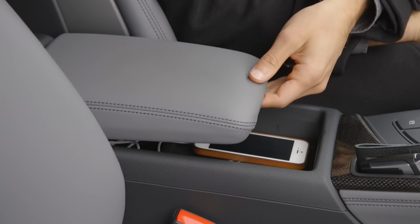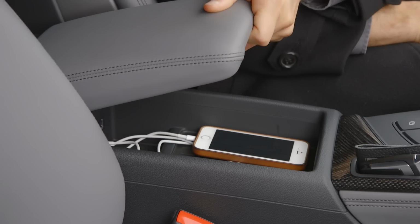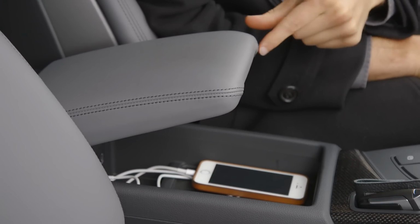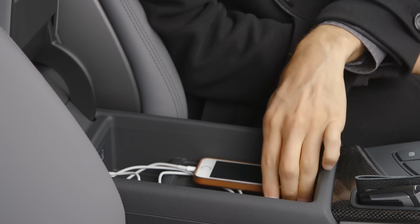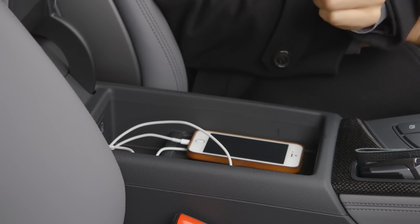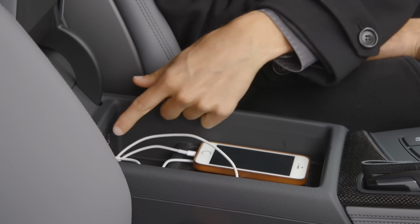More storage spaces, by the way. Build quality wise, if you lift the armrest and then see, it's totally fixed, and in some cars with cheaper build quality you can move it around like this here, but here again totally fixed. Then you can put your smartphone here. This is also the place for the inductive charging if you have the option picked and your smartphone is suitable for that, and USB ports 2 and aux in.